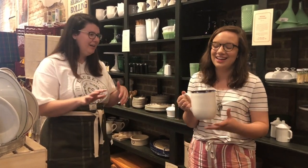Laura is a potter and an art teacher at a local high school, so she's really involved in the community. And she made those for us. Ben cannot live without coffee, so we call this the Big Ben mug. Because it is Big Ben sized. It actually fits his hand, which is not common.